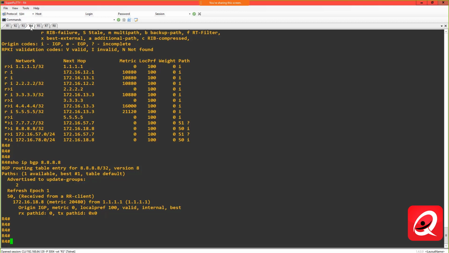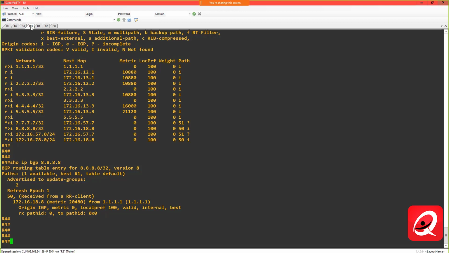Yeah, I guess that makes sense. We only have one route to this particular destination, and that's the best path, right? For 7.7.7.7, we would go over to router 5. But for 8.8.8.8, we are going over to router 1.